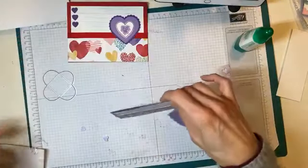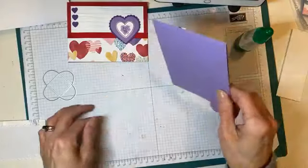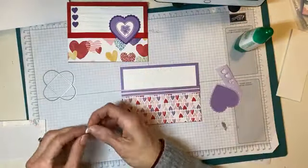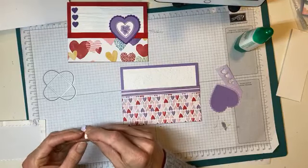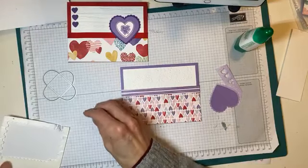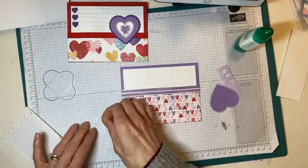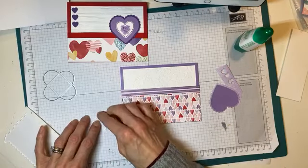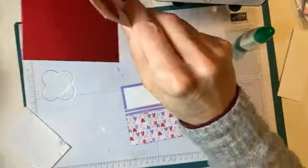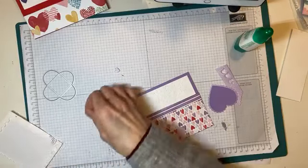See, I've already lost one. This is what I did not want to have happen. Unless they're stuck together. That's okay, we can die cut another one. You know what's gonna happen, I'm gonna find it as soon as we're done here. Oh, there it is, see? Move things around, you will find it.